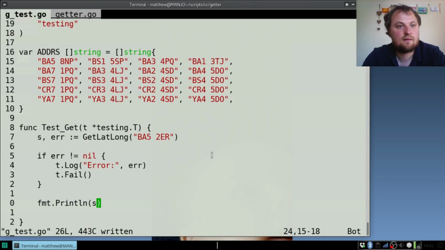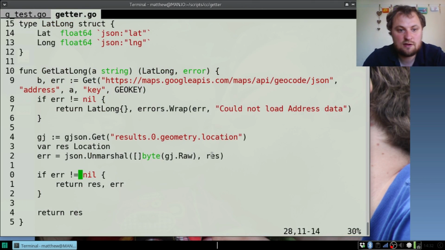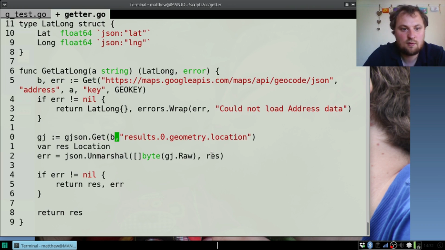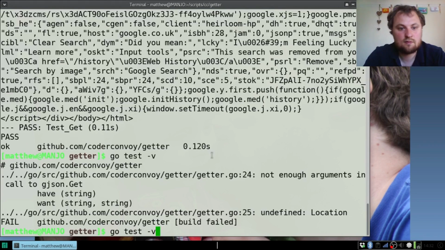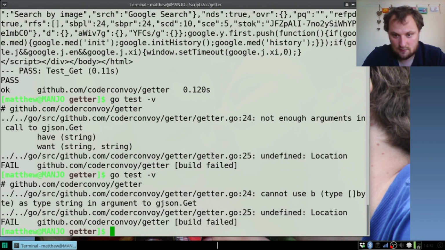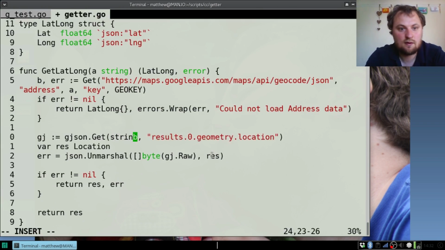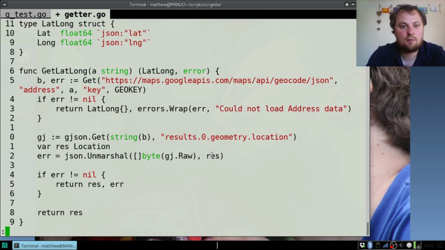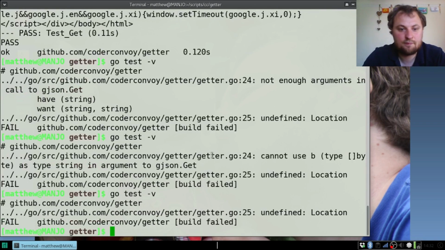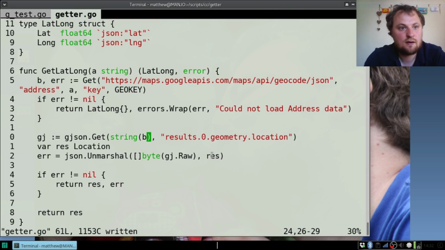Oh yeah, because gjson obviously needs the JSON string to work with. We'll try that. Line 24, can't use b, type byte array, as string. Oh yeah. I really think it should be working with byte arrays. Line 25, undefined location. Oh.